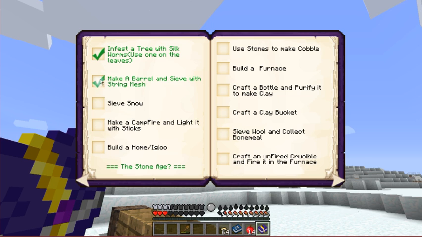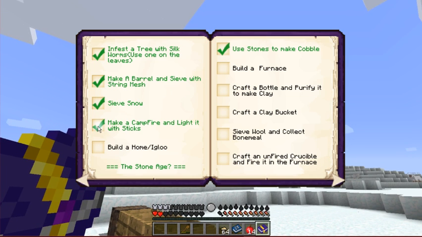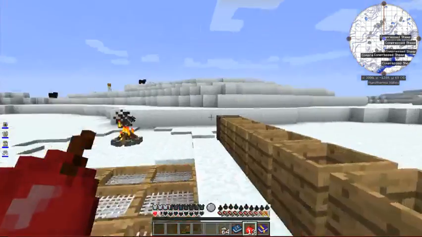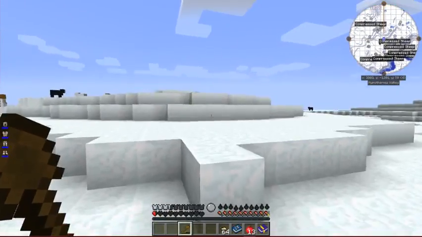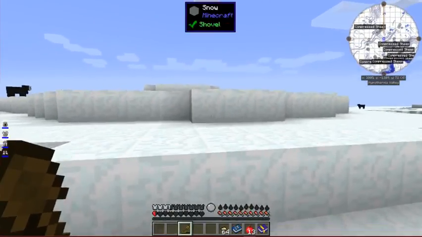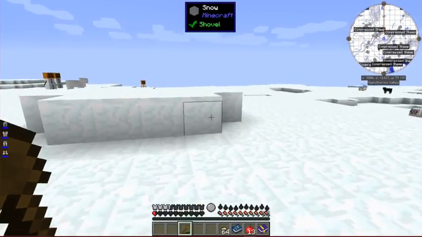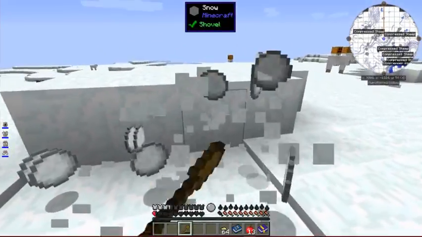Oh, we did that. Sieve snow, yes, we did that. Build a home, we did not do that. We got that. Use stones to make cobble. You kind of have to do that to make a campfire. Well, either way, we do need snow, like right now. And you cannot vein mine snow, unfortunately. At least it doesn't seem like I can.